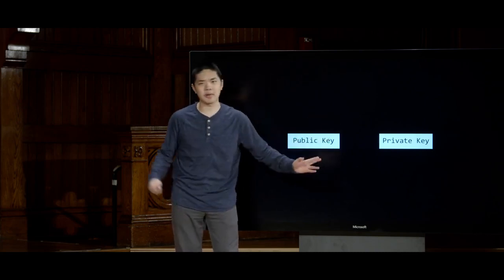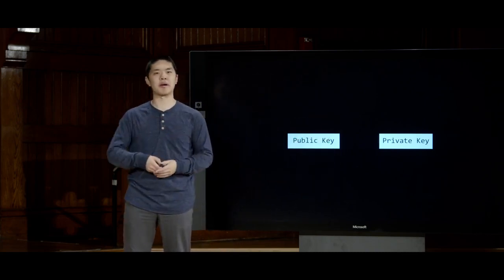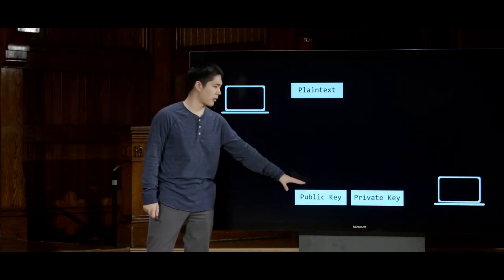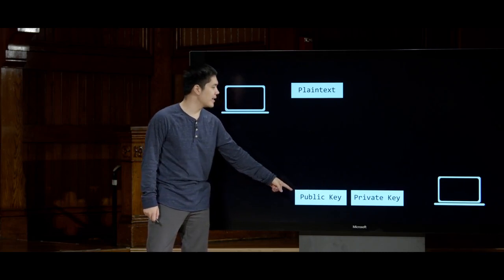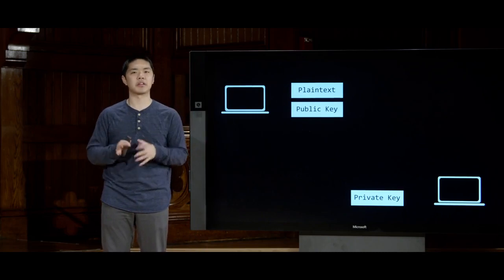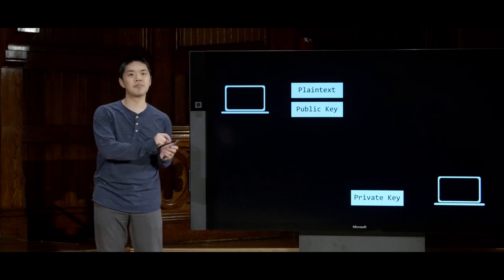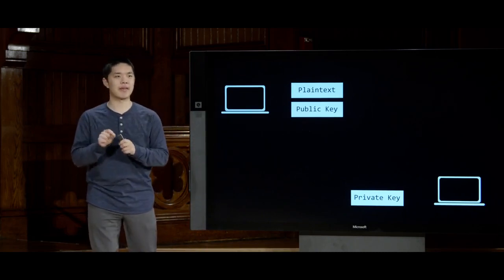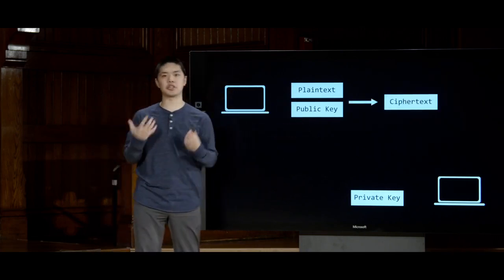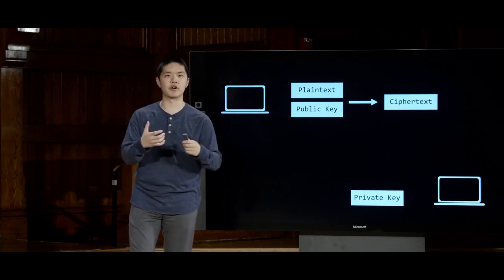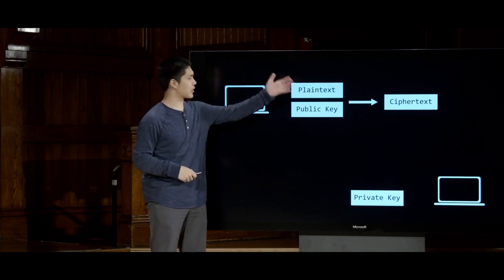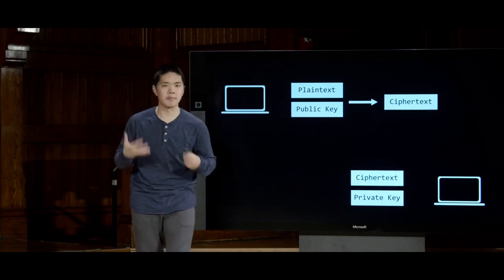And the public key and the private key are mathematically related, and there are a couple of ways that we might imagine doing that. But the idea now is that if I want to communicate with another person, that person sends me their public key. And it's OK for the public key to travel across the internet. Anyone is allowed to see the public key because the public key is only used for encrypting that data. So I can then take the plain text and the public key and use that to generate the ciphertext, the encrypted version of the message that I am trying to send across the internet. And then I send the ciphertext to the other person with whom I'm trying to communicate.